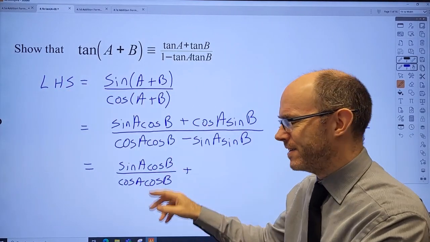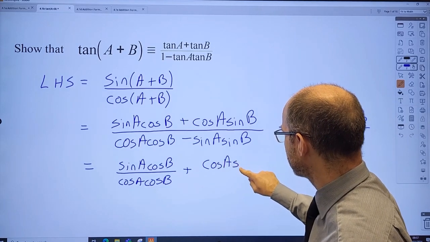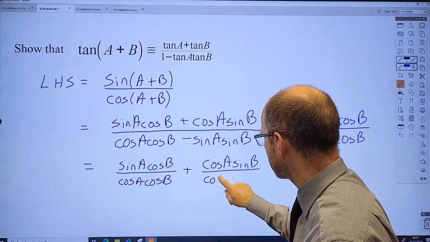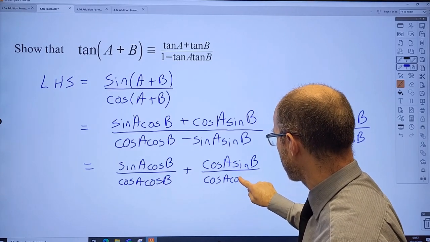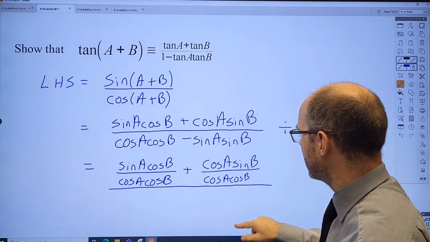There's a lot of stuff there, that's what I'm trying to say. Okay, I'm not going to say it gets complicated, because in A-level maths terms it's not, relatively, but there's a lot going on. So that's just the numerator, you see. Remember, I'm dividing everything by cos A cos B.